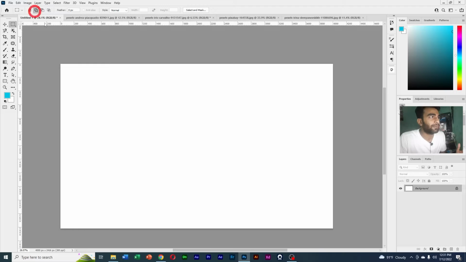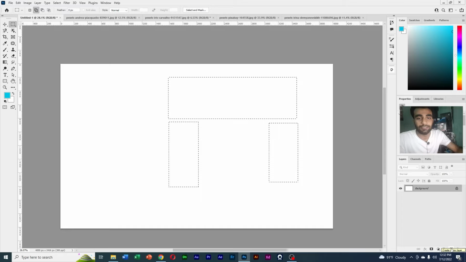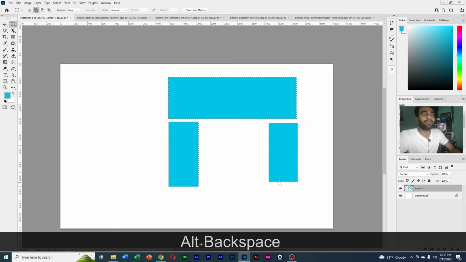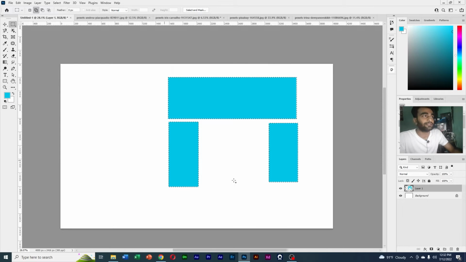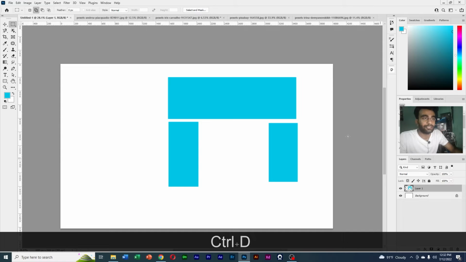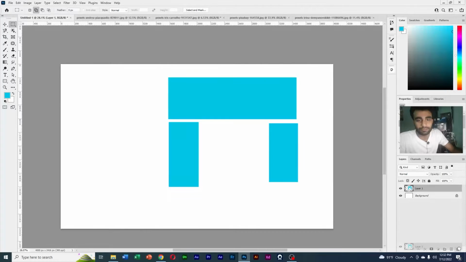These two buttons are really important, because if you just select some of the areas, then select some other areas again, the first selection is gone. So we have to click this add button, so we can add more selections like this. Now if you apply this, it creates a new layer, and then you can apply color to it. Then Command D to deselect, and delete this layer.